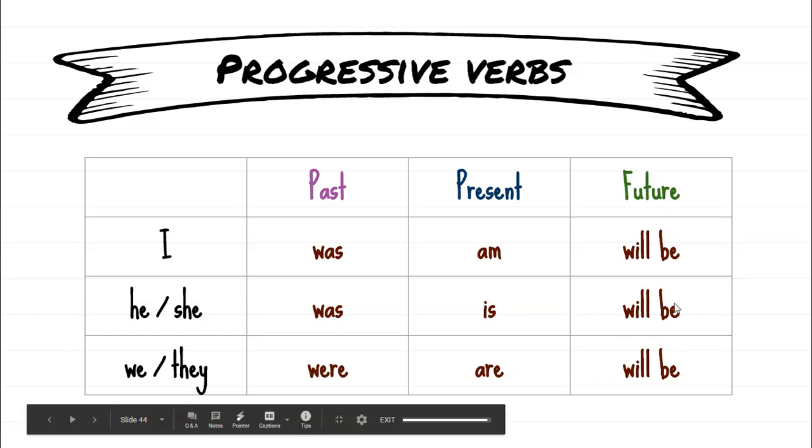Most of you do this quite naturally. I would like you to make sure that you have this table in your book. You don't need to study it off by heart. I'm not going to ask you to redraw the table, but I would like you to have it as a reference so that if I say that there's a problem with your tense in your writing, or if you're unsure when you're writing a sentence, you can go and use it to refer to. Good.